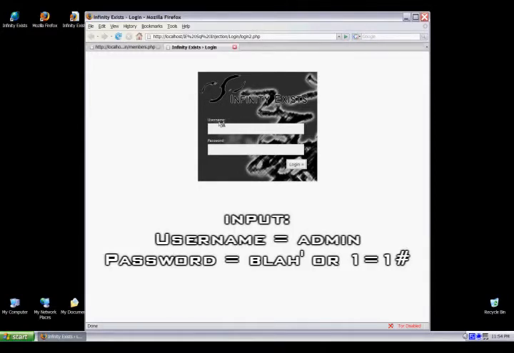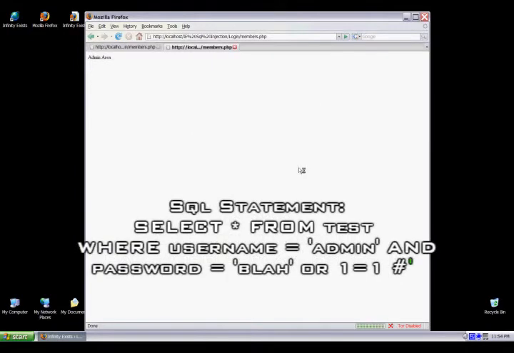For this next login bypass, we're creating a logical truth with an OR statement. We add an OR statement to the end of the login. It checks the username and password, then gives you an OR, and we put 1 equals 1, which is a logical truth. If any of you have ever programmed an OR statement, it checks either one side of it or the other side, and because 1 equals 1 is true, it lets you in. And don't forget to comment out that last single quote.